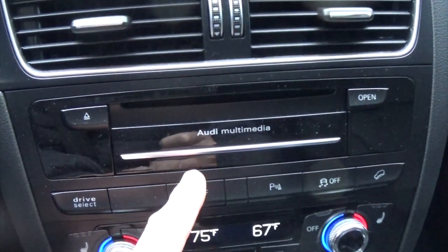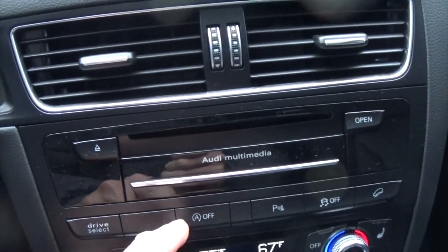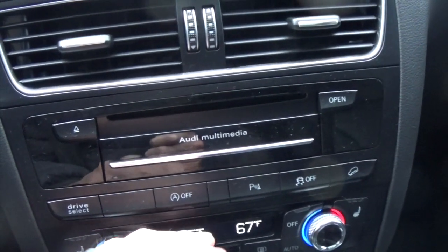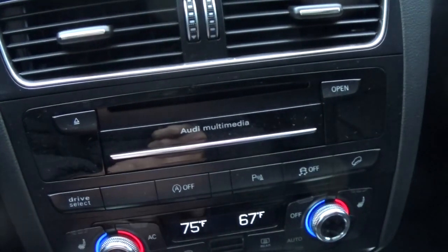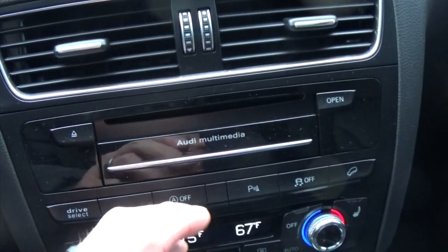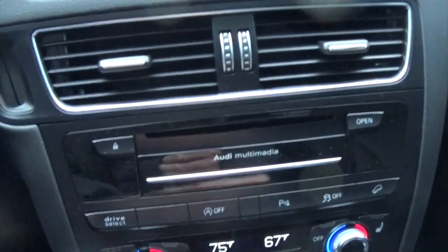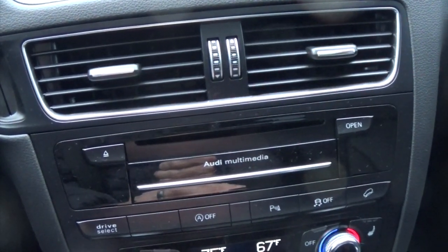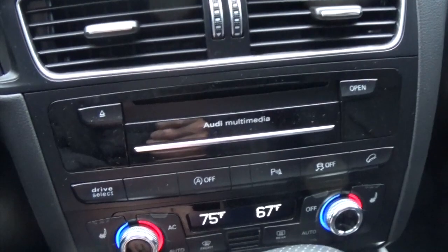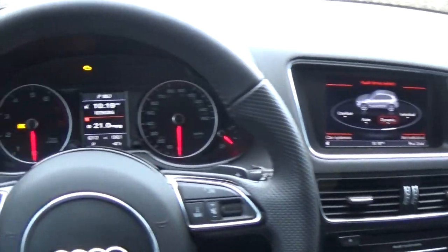This turns off the auto start-stop. So let's say you're driving, you pull up to a stoplight and you're sitting idly in the car, as long as it's not using too much power for various vehicle functions, it's going to turn the engine off. And then immediately when you release the brake, let's say that the light turns green and you release the brake, the car starts back up and you're good to go. It leaves all the functions inside the vehicle operating, just turns off the engine and runs off the battery until you're ready to go. And so it helps with saving fuel and emissions. So kind of an overview of some of the functions of the Q5 and the interior.